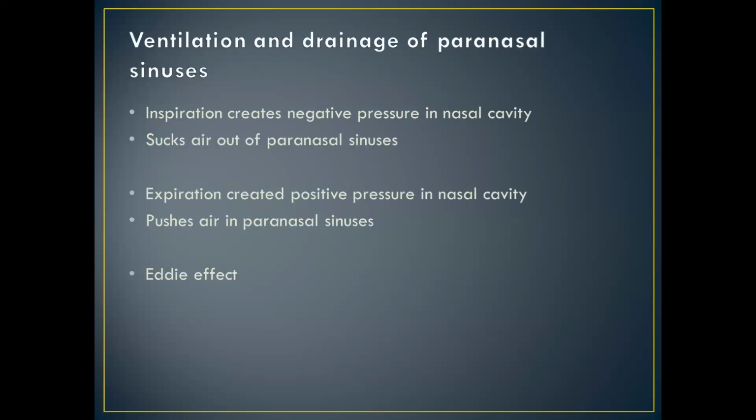Ventilation and drainage of nasal sinuses is done through this nasal cavity. When we inhale the air, there's a negative pressure in the nasal cavity that actually sucks the air from the paranasal sinuses. And when we exhale, there's a positive pressure in the nasal cavity, and this positive pressure causes the air to be pushed into the paranasal sinuses. This way, the ventilation of sinuses is done.